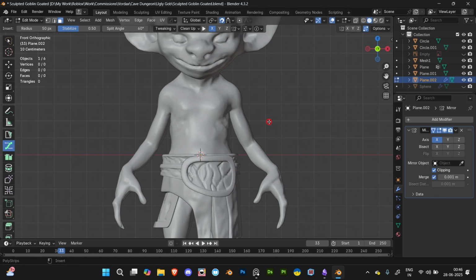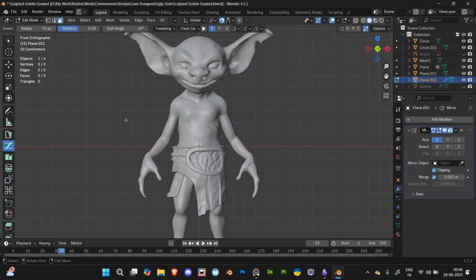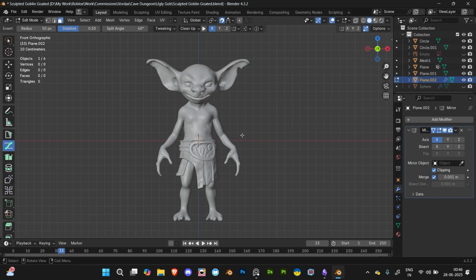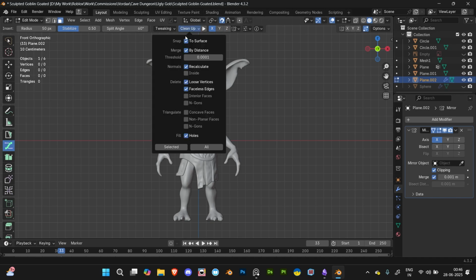Okay, so this is a poly strip. I don't know what the problem with it is, but hold on.